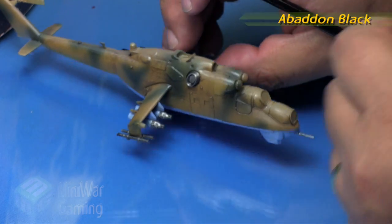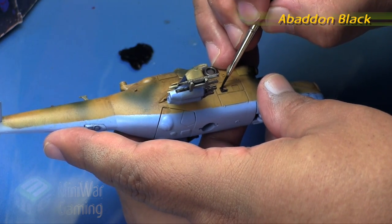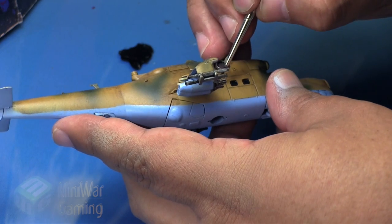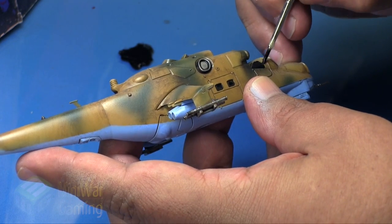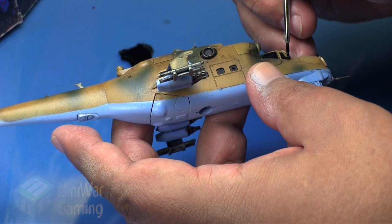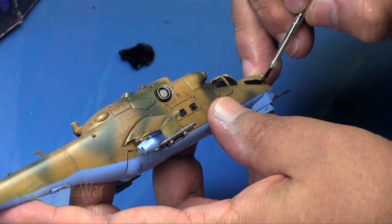For that, we're going to get started with some Abaddon Black, but any pure black that you have will do. We're basically just going to fill in these little side panel windows that are in the little side doors here. And of course, there's other little areas that could be given a base coat of black, such as the intakes on the sides of the helicopter, as well as a few other little points. I think the rear rotor blades need to be done in black. So when you have the black out, you can simply just hit those other areas as well.